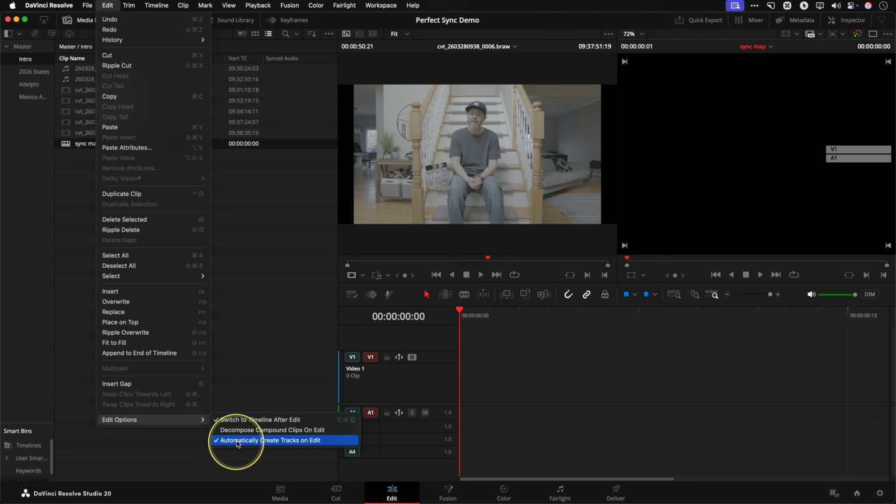What this means is, let's say you have 10 channels of audio. It could just be from an OBS video game recording or something. If you want to get all your audio channels down here to your timeline, you probably want that on. Now, there's a lot of times you want it off too. If you want to limit, especially if you're editing from one timeline to another timeline, you might want that off. For right now, let's leave that on.